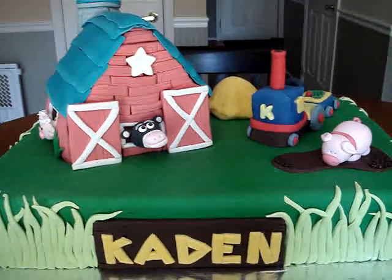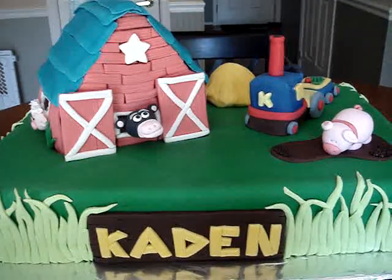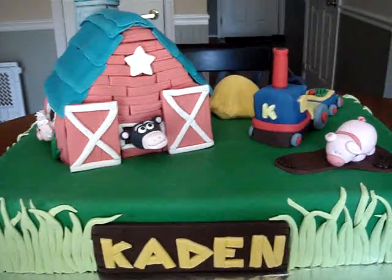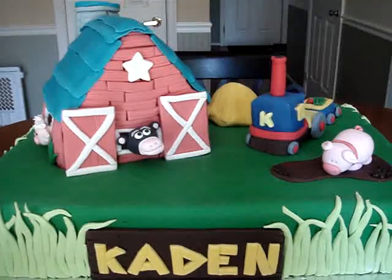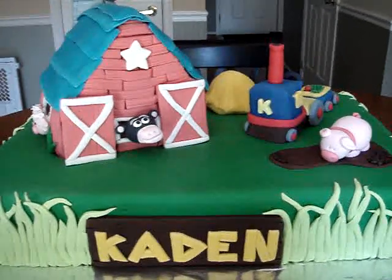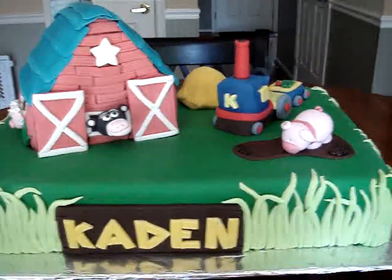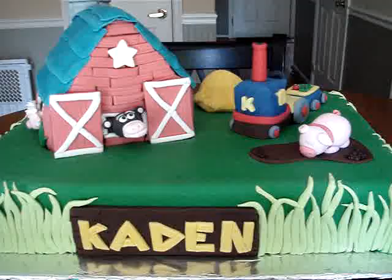Hello there, this is Mayen. I wanted to show you the completed barnyard cake that I just made. I made an earlier video this morning, 2 o'clock in the morning, but when I reviewed it, it actually showed gloomier colors. So I'm just shooting this one in natural light to make it look a little cheery. And it's actually completed now, so it's better.